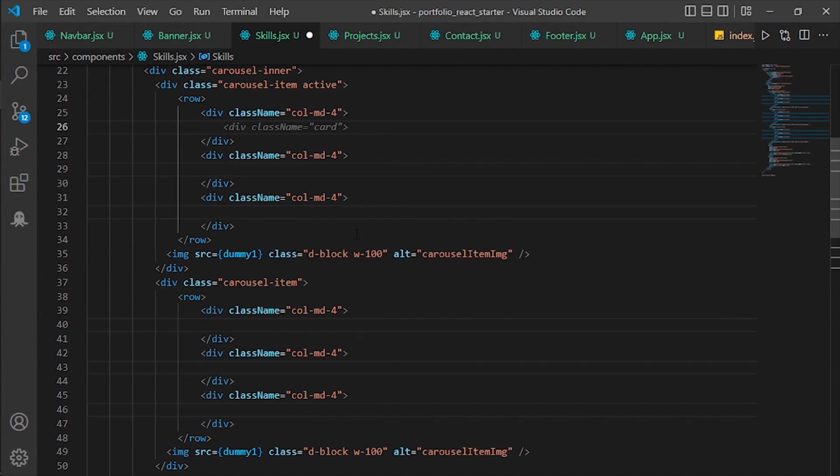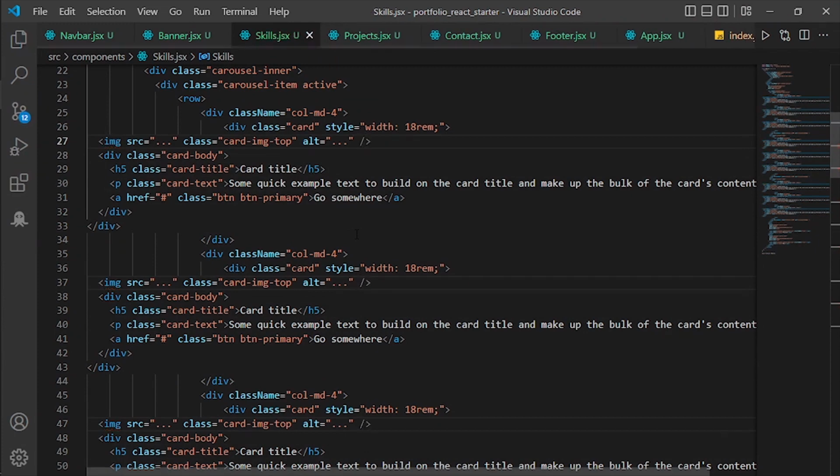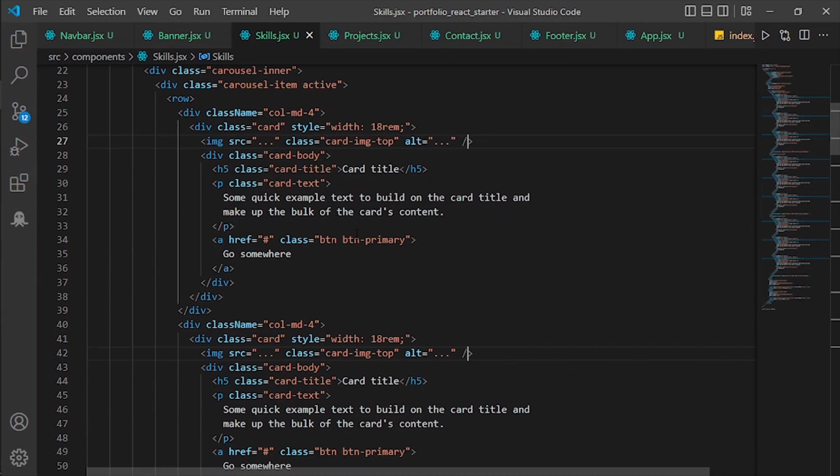I will copy the first one, copy to clipboard, and then paste it in each of these col-md-4. Enter, and then copy paste, and we have to give a slash for this image so that the img tag can close. And as I said earlier, we cannot write the style in React like this.